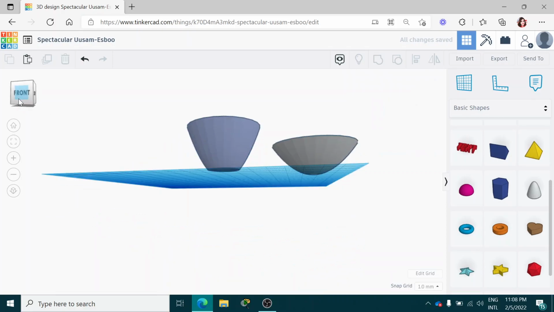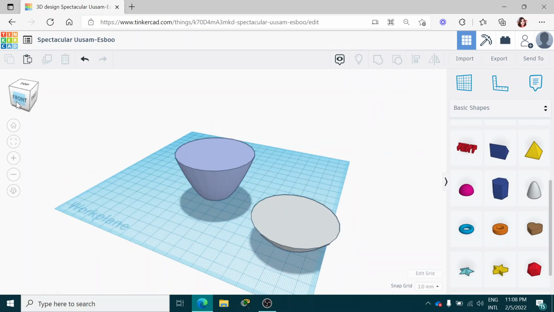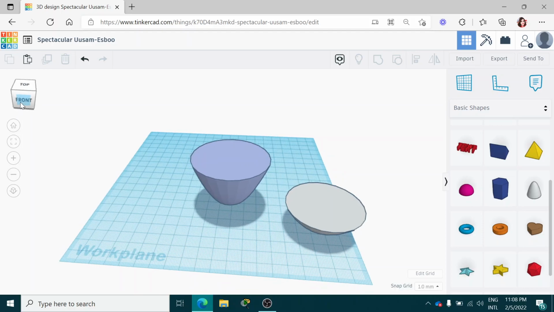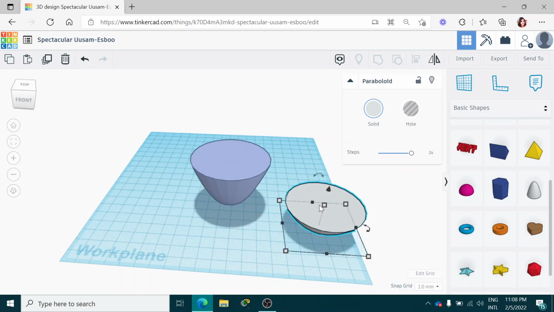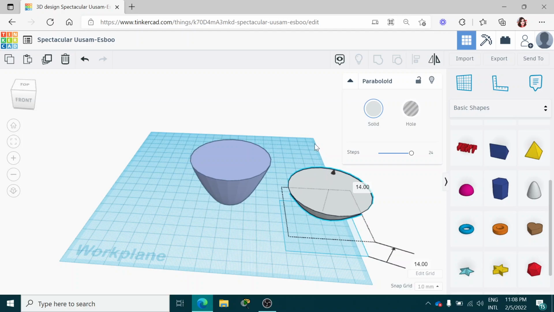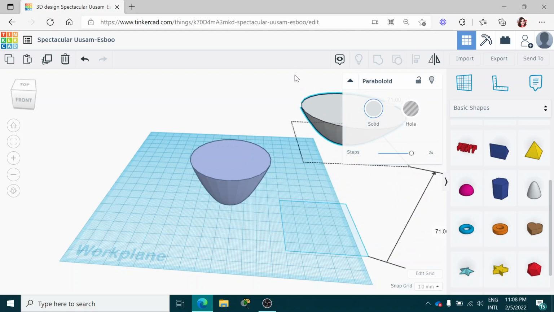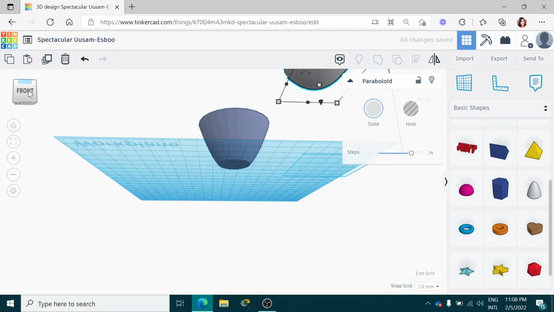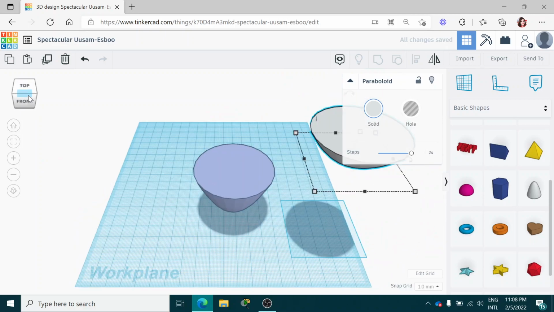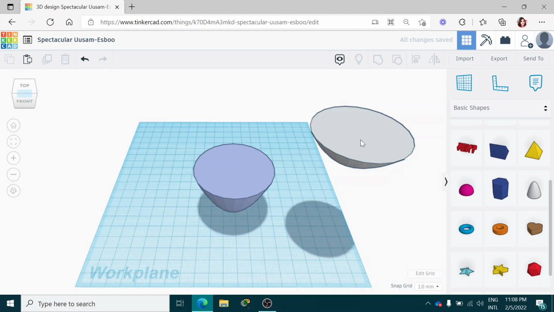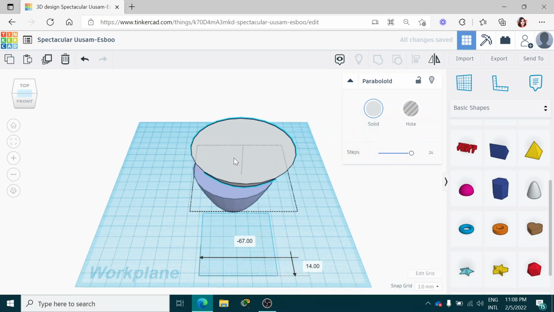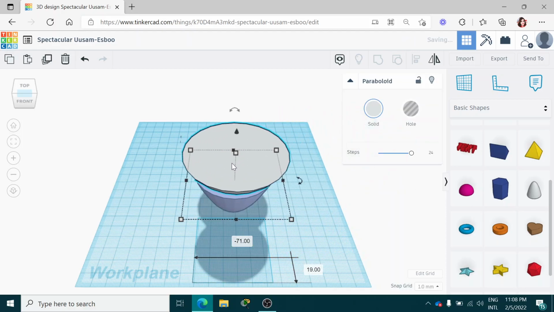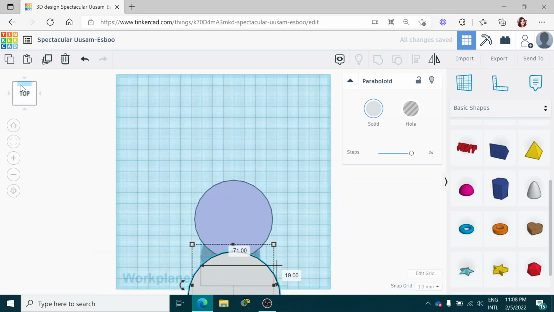Okay, so for now this seems to be okay, and what I'm going to do is just bring it on top, because I want to place it on the top of my actual teacup. So I'm going to just bring it here. Let me see the top view and how it looks.